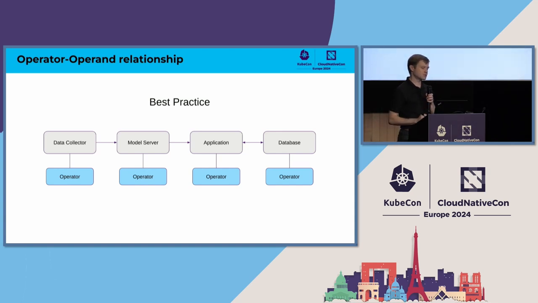The downside here is, again, we're at the far edge, maybe on a constrained footprint. We've just doubled the number of pods, doubled the number of processes that are running. These operators mostly sit around not doing a whole lot. They're waiting for events in the cluster, but most of their life everything's good. There isn't an upgrade rolling out at this moment, so they're just sitting around. Why do we want to have all four of them or more running all the time? Can we make this more efficient?